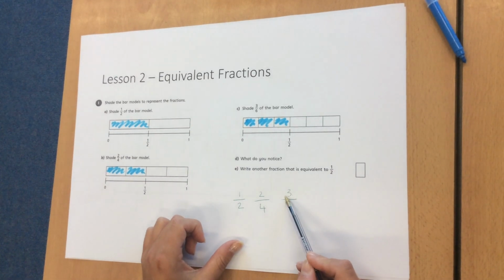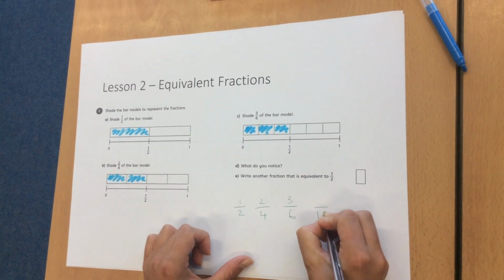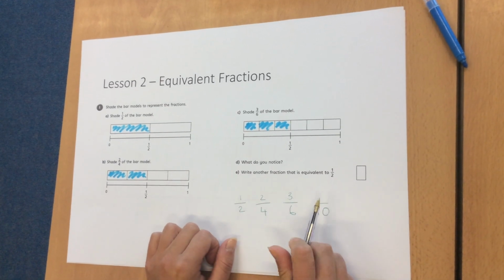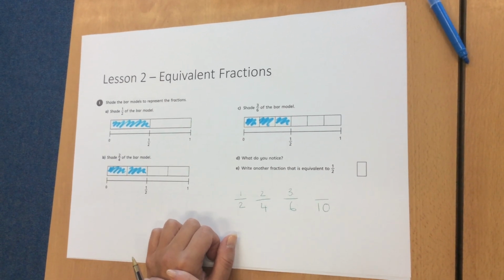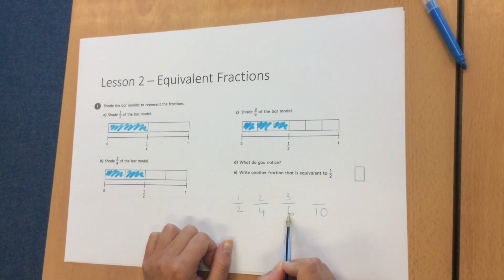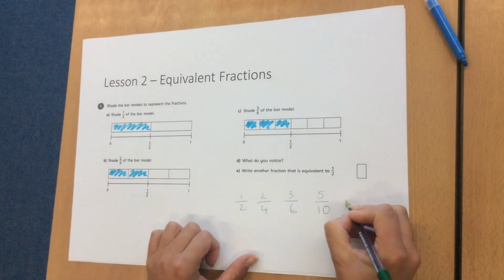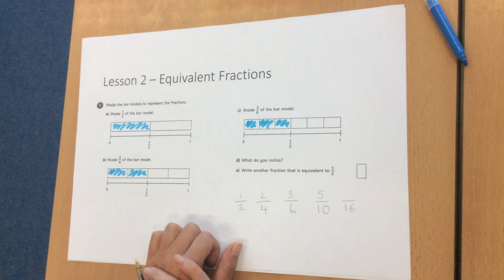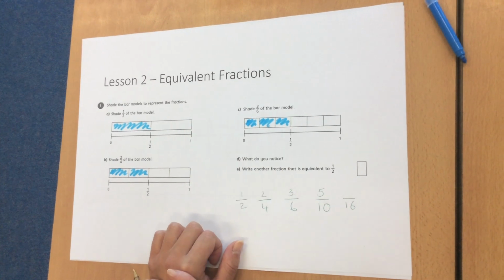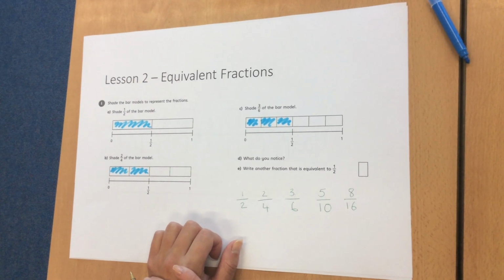But how do we know it's half? Well, the numerator needs to be half of the denominator. So if I chose my denominator to be tenths, what is my numerator going to be? Well, the top tip is you need to make sure the numerator is half of the denominator. So what's half of 10? 5. I'm going to choose another one. I'm going to choose 16ths here. What's half of 16? 8. And actually, if you wanted to prove it as well, that would be super whizzy.